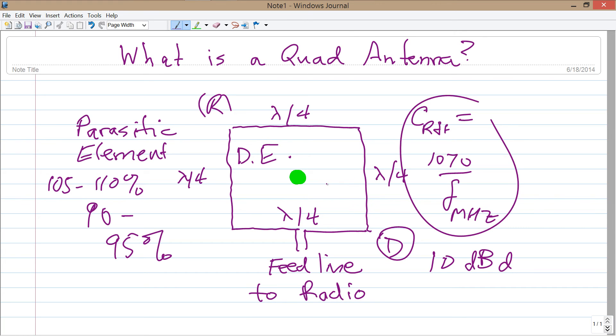and then you replace that dipole with a three element quad, and aim at both that right out of the screen at you, you're going to get the equivalent of 1000 watts of effective radiated power, because 10 dB in terms of power is a 10 to 1 power ratio.